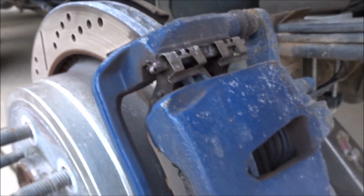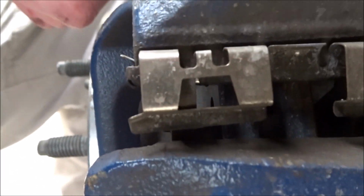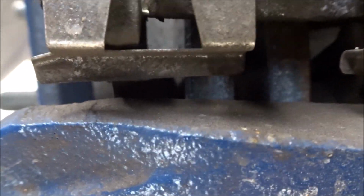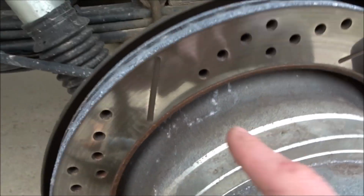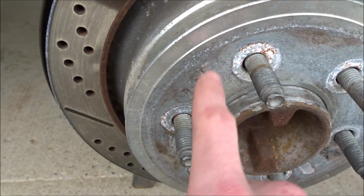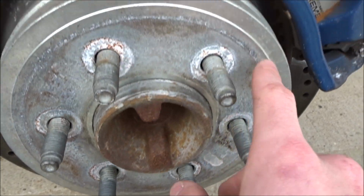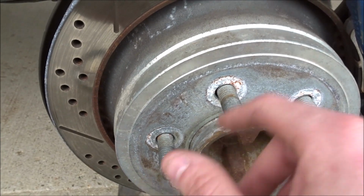I can't tell, but if we take a look at the pads here, still got quite a bit of pad there. I can't really see that pad, but oh well, we can see it up here, and you guys can't really see it, but there's quite a bit of pad left with the rears, which is awesome. Again, got a little surface rust here, but the main thing that I don't want rusting is right here, which is awesome. Because this is where it's going to touch the back of the wheel, and then the wheel gets stuck to it, and we don't like that.